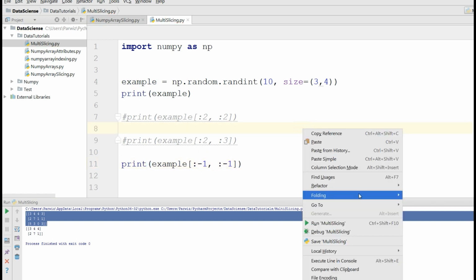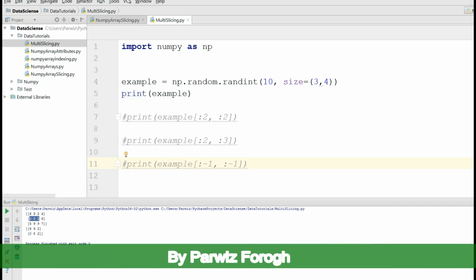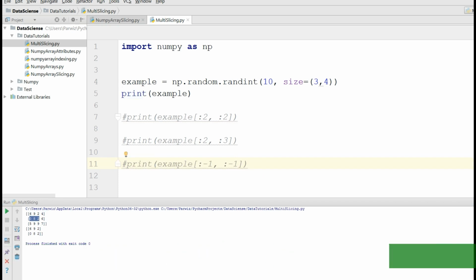Now if I run this, you can see that we have the numbers in reverse, 296 and 280, like this. Let me comment this.